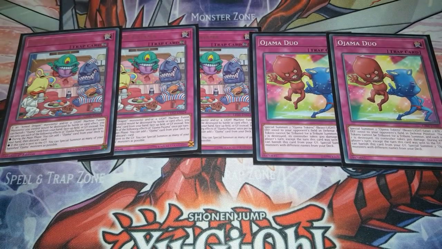Next we run 2 Ojama Duo. So this one has, the first effect is actually a drawback. Special summon 2 Ojama tokens, Beast Light level 2, attack 0, defense 1000 to your opponent's field in defense position. So they can't be tributed for a tribute summon, but they can still be used as links. And then each one destroyed, your opponent takes 300 damage.